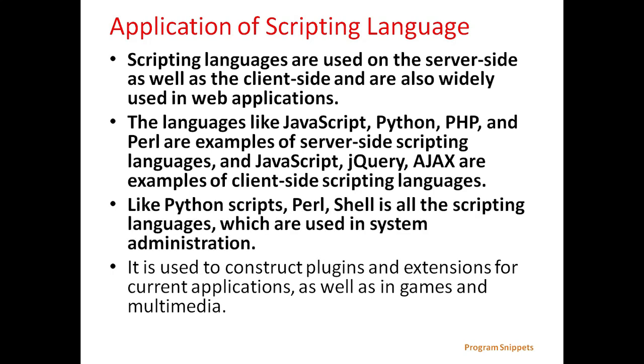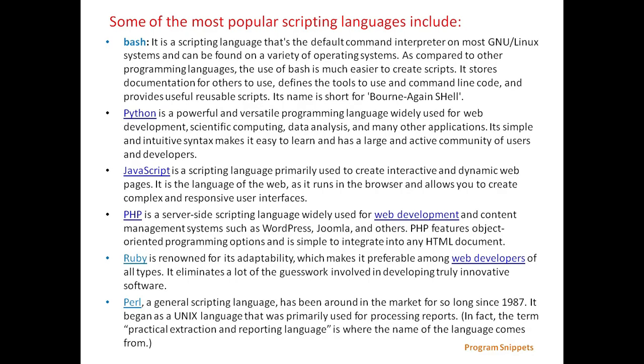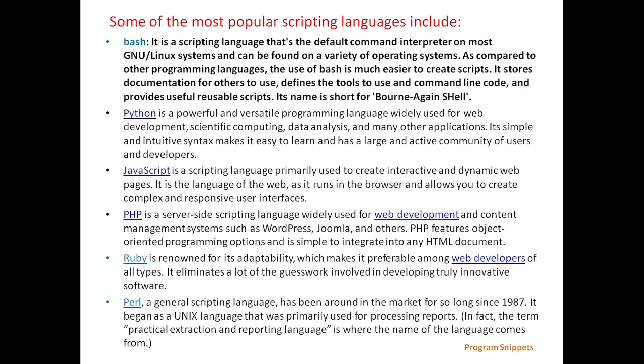Like Python script, Perl shell is a scripting language which is used in system administration. It is used to construct plugins and extensions for current applications, as well as in games and multimedia. Some of the most popular scripting languages are Bash. It is a scripting language which is the default command interpreter on most GNU or Linux systems and can be found on a variety of operating systems.